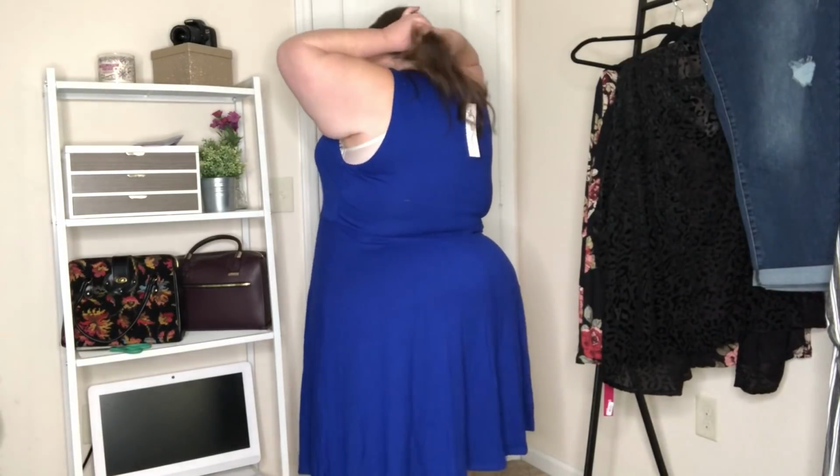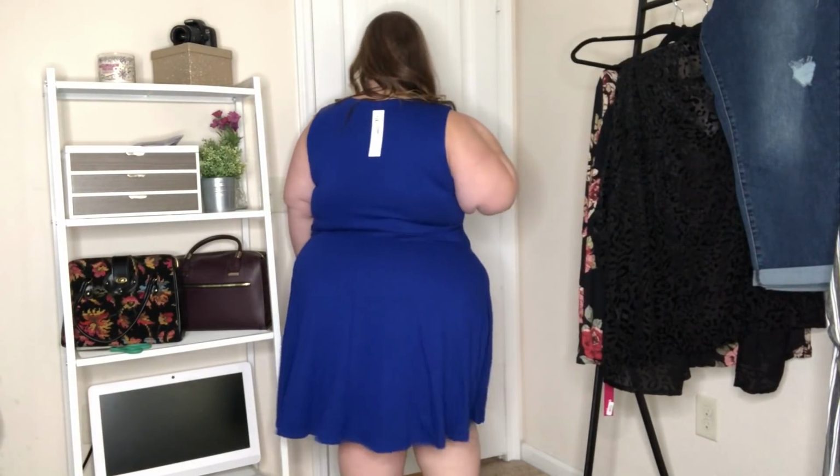I do think this is a good basic dress to do lots of fun things with. You can put a belt on it, put different cardigans and jackets over it. $75 worth of fun to mess around with this. I'm not so sure, but it's a nice dress. I can't say anything bad about the fit or the fabric. It feels really good. It fits really well. So I do like it. Just not sure that it's something I necessarily want or need.